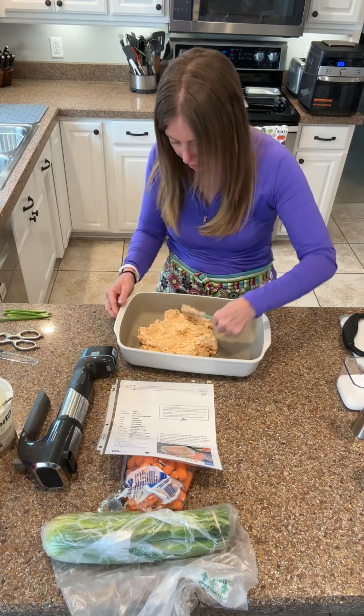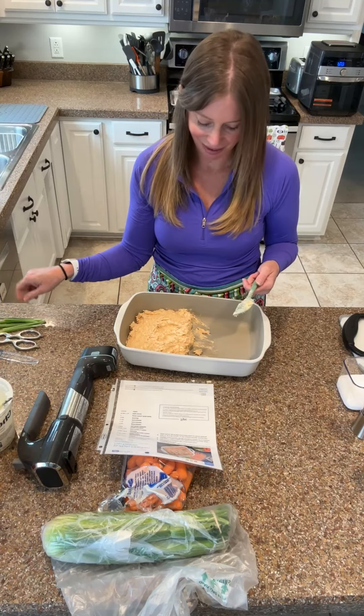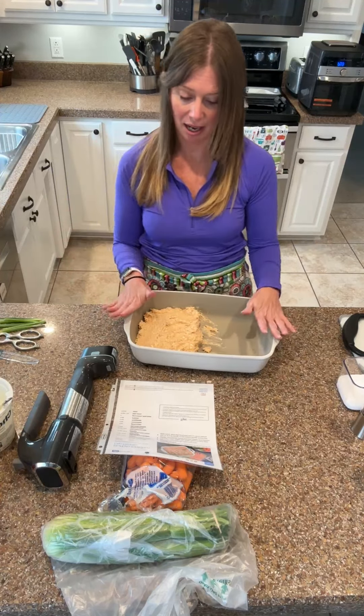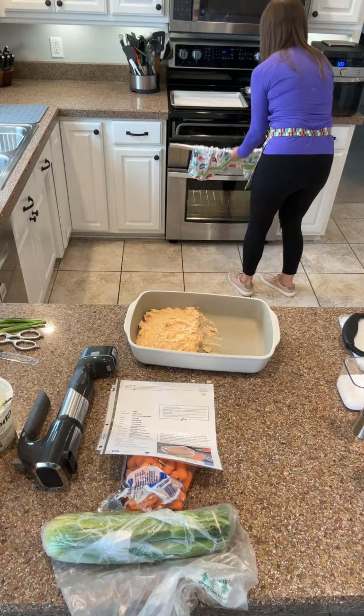My pan is a little bit on the big side, so I'll probably just cook it in half so that it doesn't burn on the bottom. It was supposed to be in like an eight by eight, but I couldn't stand it - I've got to use my pan, I love this pan. So I'm going to go ahead and bake it for 20 to 25 minutes or until warmed through, then garnish with green onions. I had green onions in a tiny little bunch still in my garden from the summer. I'm going to pop this in the oven - I don't put the lid on it because you don't want to chance cracking that.